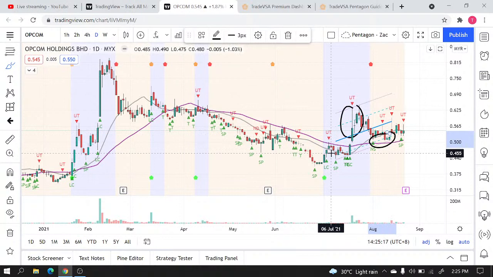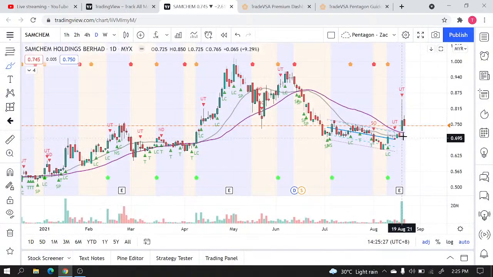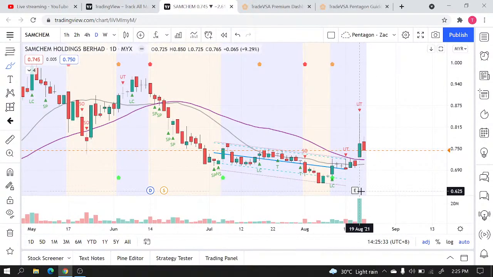But I just made a very small profit, I think 10% somewhere like this, if I'm not mistaken. Similar one like Somchamp. I'm not sure, but if let's say it tested well for a few days, volume getting lower, because here we got a small gap as well, I don't mind trying. Hopefully we can see NS like Opcon.